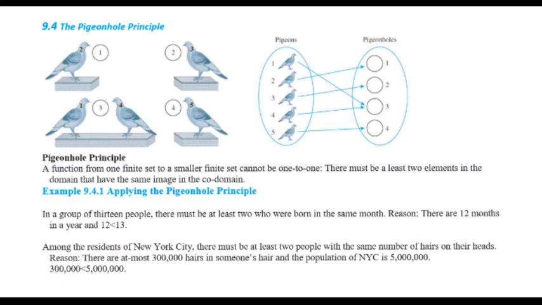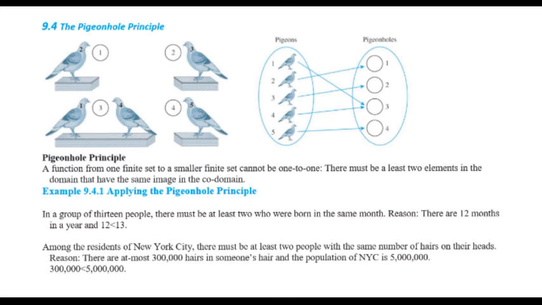So in this case, pigeonhole number 3 has two different pigeons, but the other pigeonholes may have one or even zero pigeons, but we can certainly claim that there is one pigeonhole that contains more than one pigeon. Why? Because we have more pigeons than pigeonholes. So this pigeonhole principle looks very obvious, but when we extend it to a generalized form of the pigeonhole principle, it may be a little bit less obvious.